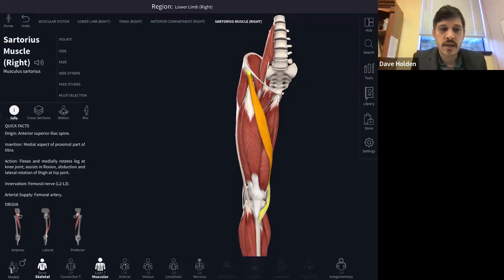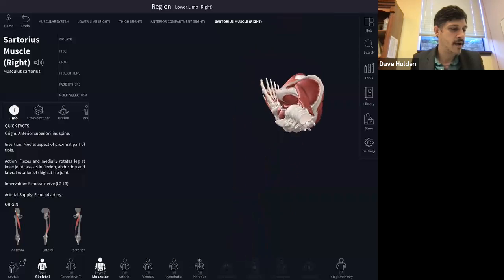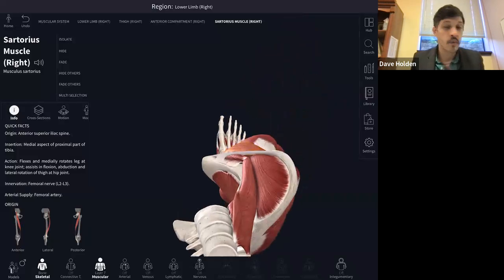Now, the other thing I want us to look at, notice the muscle runs at an angle. And we said muscles that go at an angle are going to rotate something. Well, it crosses two joints, so it can rotate both joints. But interestingly, it's going to rotate them both differently. We'll start with the hip. Imagine if this muscle is shortening. We might have to wrap our heads around this a little bit, but we're going to look straight down and think about the hands of a clock.